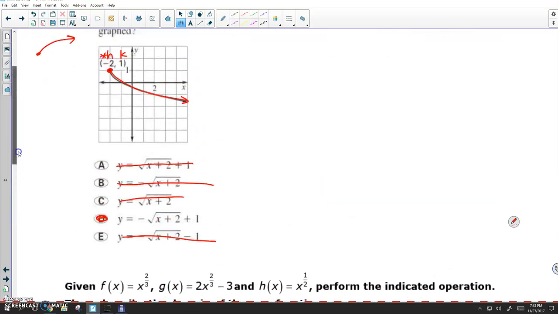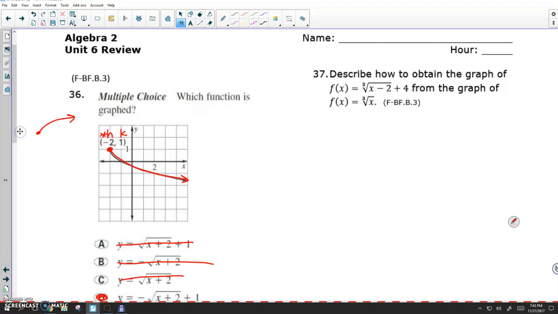So what else we got here? That's all review. Some more graphs. To describe how to obtain the graph, x - 2 + 4 from the parent function. So anytime you have something inside here with the x, that's your horizontal shift. So I have a number now inside with the x. And because it's always the opposite, this is actually going to say right 2. The vertical shift is the number at the end, so that's also going to be up 4. Those are your answers.